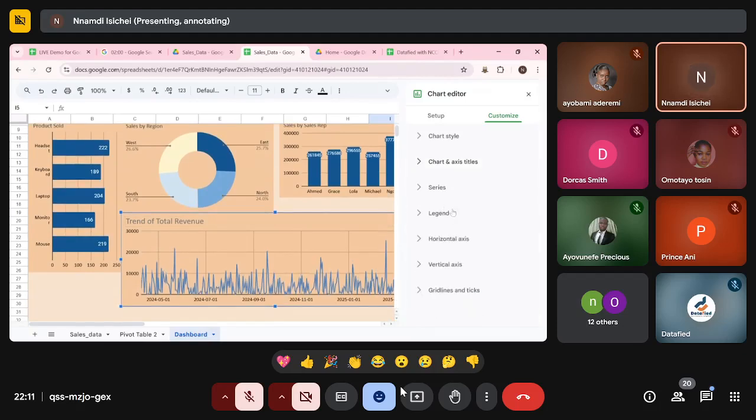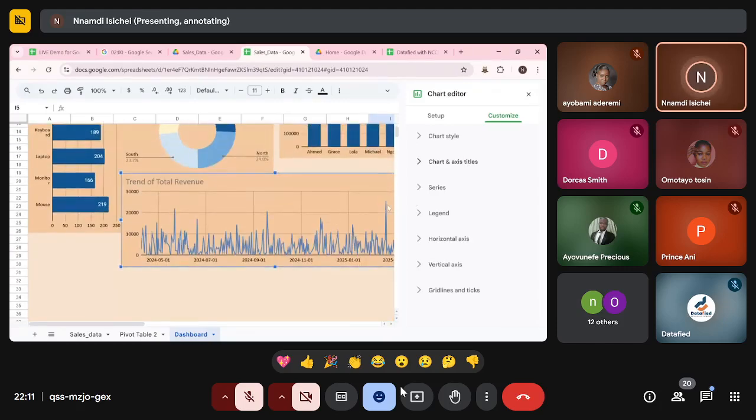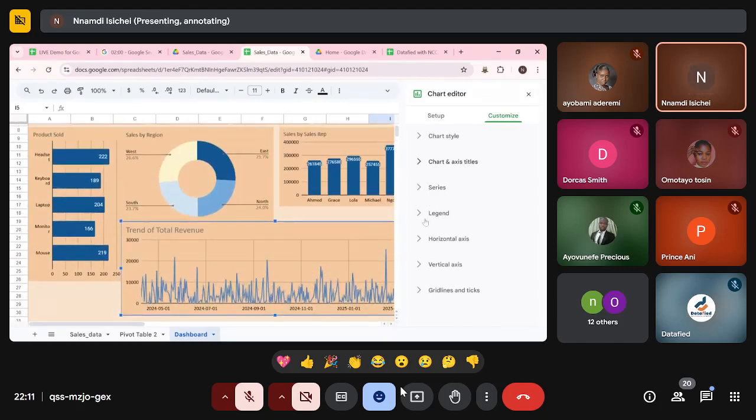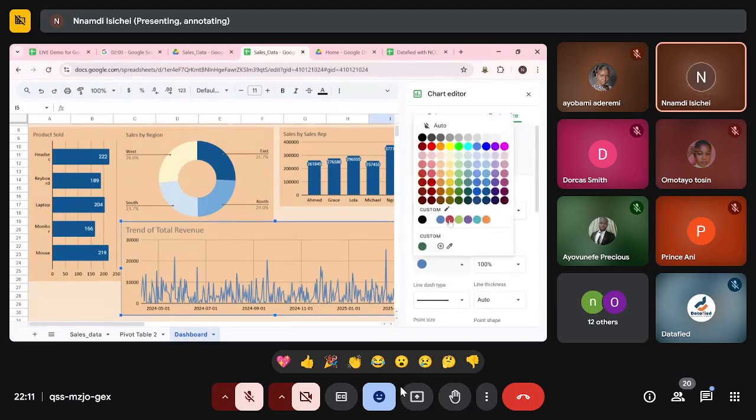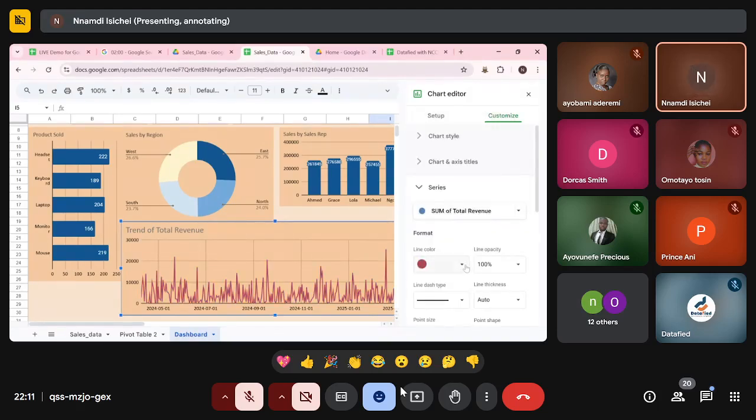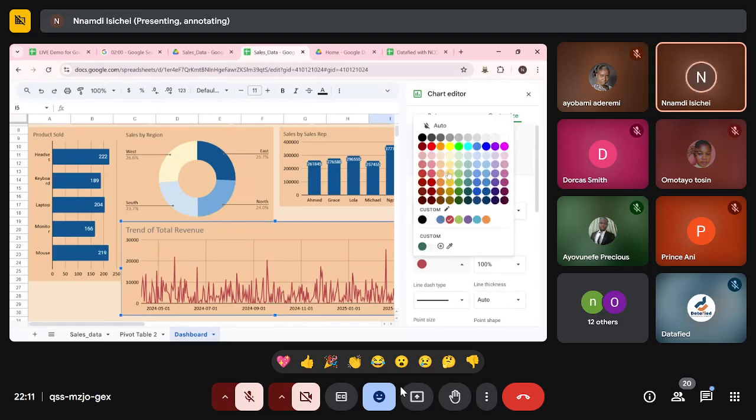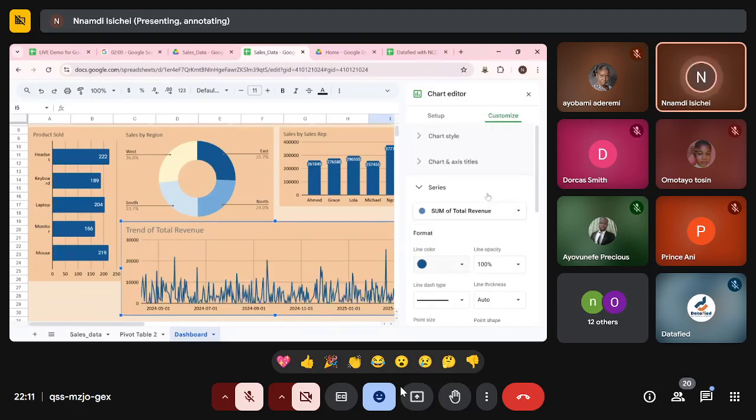And my line, can we leave it as blue? Well, we can leave it as blue, not to waste so much time. I can change the line chart from the line itself, from series, I think. Yes, I'll change the line here. What if we use this color? How will it look? No, it's too off. What if I try, no, this is not even making sense. What if we use this one? Blue. Okay, well, this is not bad. Let's just work with this.